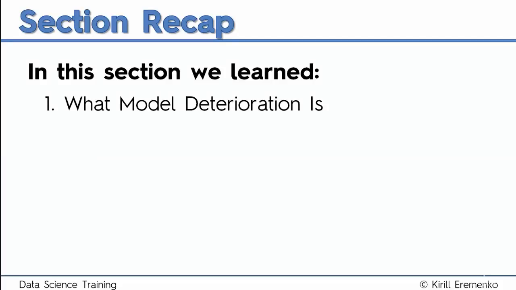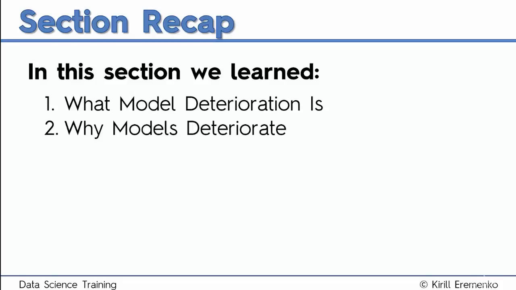Section recap. So what did we learn in this section about model maintenance? First of all, we saw what model iteration is and what model iteration actually looks like. And I think that was very important for you to see how that will look in real life so that you can easily detect the situation when it occurs. And I think we really drove the point home with those interesting visuals that we had in that tutorial.